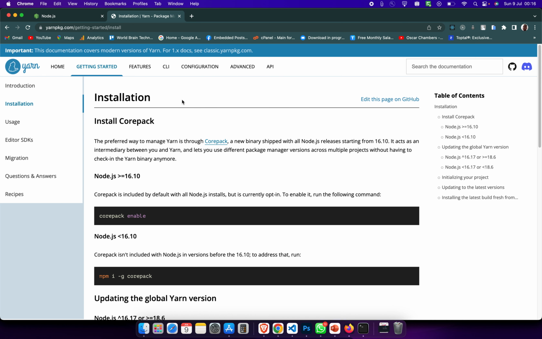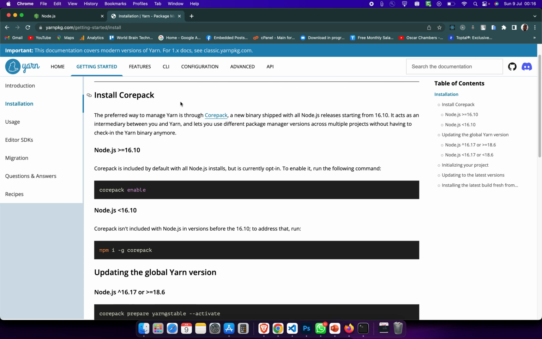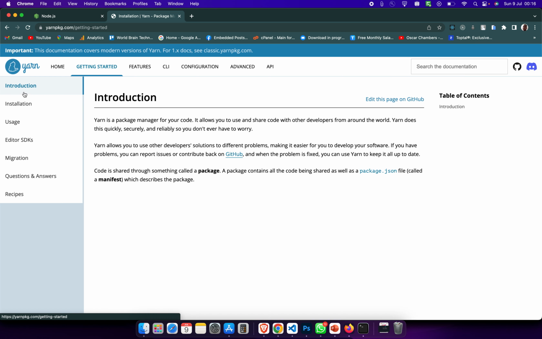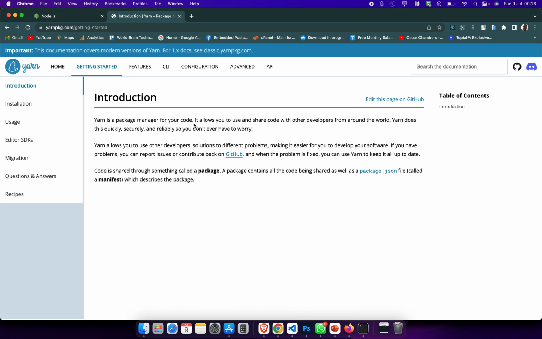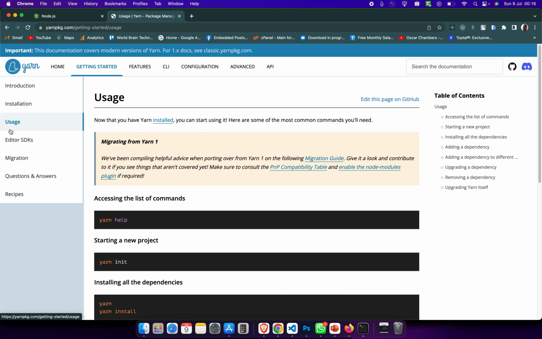Now this particular package is optional. You might wish to have it, you might wish not to have it. Whatever npm does, yarn is going to do the same. So the yarn installation is optional, but I use it a lot.